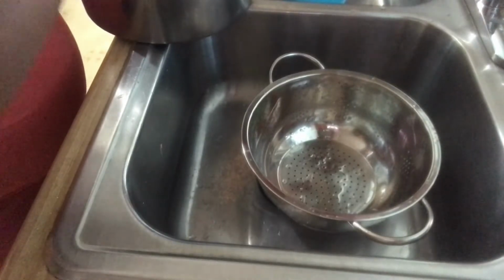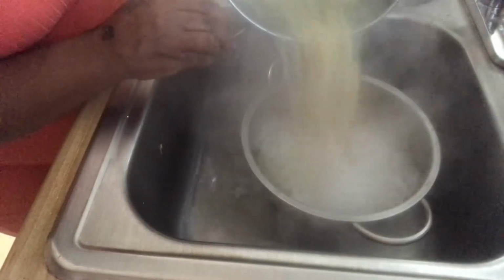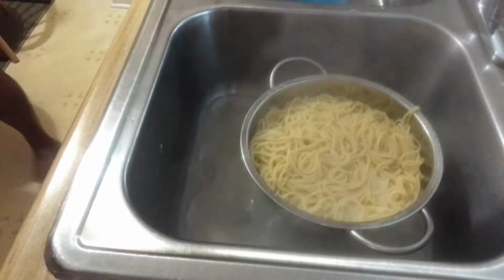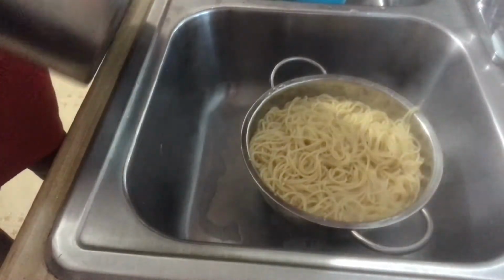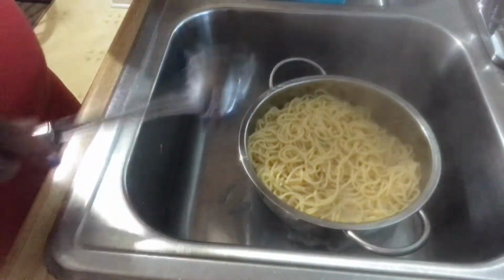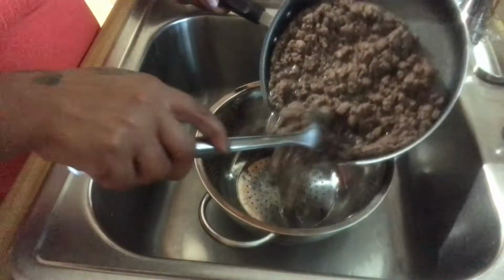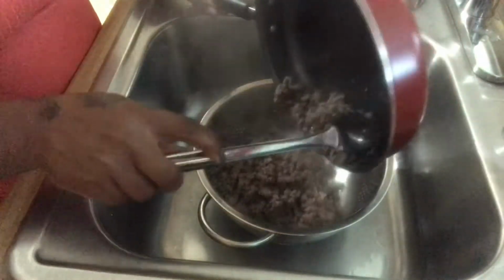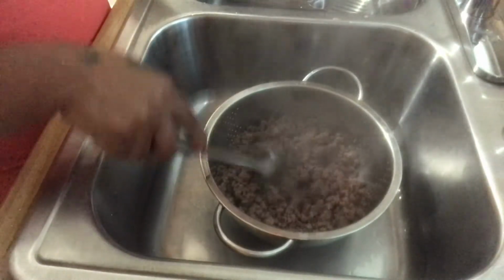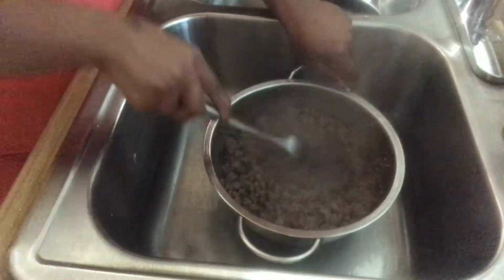Now what I'm about to do is drain my noodles. Come on up out of here. Hamburger done as well. So y'all know y'all have to drain that grease off of y'all hamburger. That's a must, to drain all that grease.